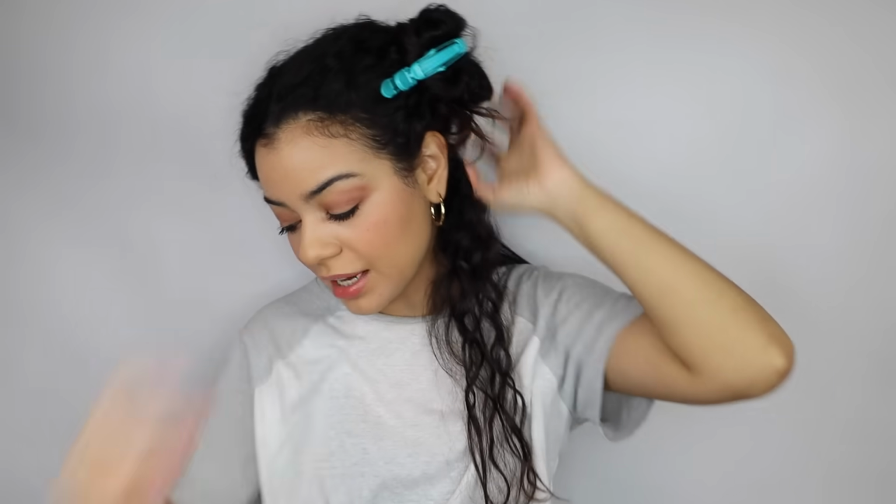These are my natural curls. I have no product on my hair. I just washed it and let it air dry. So I'm going to do this section of hair first. I'm gonna detangle my hair, and I'm just slowly gliding it through my hair. As you can see, I still need to do another pass because it's not completely straight. So this is what my hair looks like after 2 passes. I'm just gonna do all my hair, and then I'll be right back with the final look on the GHD side. But I'm actually gonna start timing it because we need to see how long it's gonna take me to do all my hair.